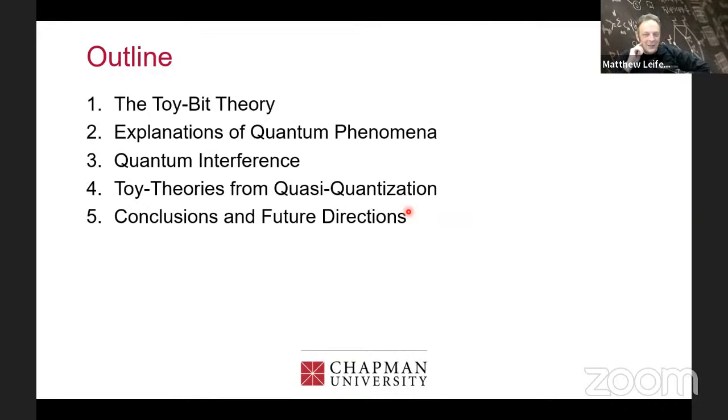So the outline of the two lectures I'm going to give today and tomorrow: we're going to talk about the simplest version of the toy theory in the way it's traditionally been presented. We're going to do a few explanations of quantum phenomena in the theory. We're going to spend quite some time talking about quantum interference and how it works in this theory. That's the subject of a recent paper that I wrote with some co-authors, which we'll talk about then. Hopefully tomorrow, I'll get to talk about this notion of quasi-quantization, which isn't often talked about in introductory treatments, but it's very important. It's how you can see that this really is a version of classical mechanics. Okay, so those are the main topics that I want to cover.